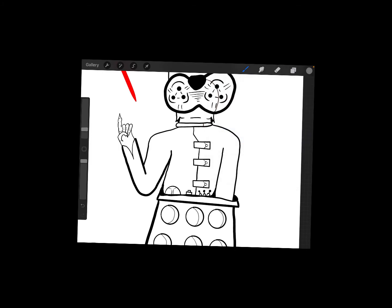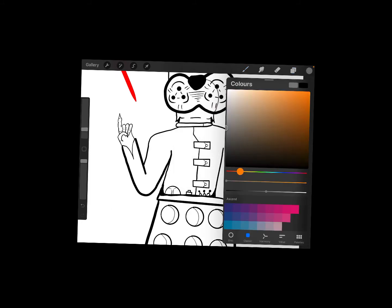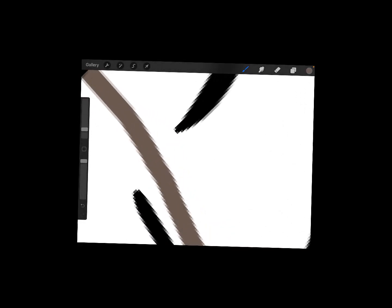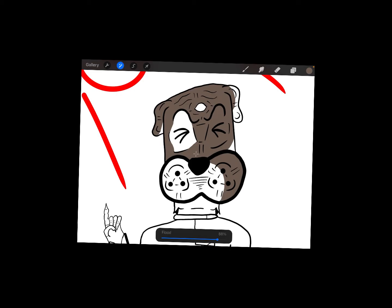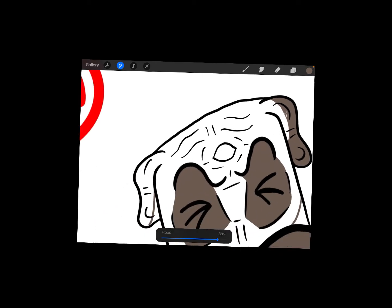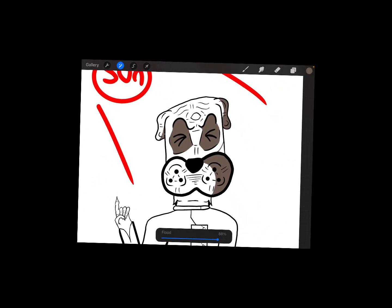Right, next on this, we merge the main ink with the undercolour. We zoom in onto the brown that we just did. Hold your finger down. Colour, pick colour. Bucket fill. With a new feature in Procreate, you can click that button, drag the cursor, and wherever you put the cursor, it will colour fill. Also, at the bottom, you see a bar called Flood. This bar is how much it goes in. If you put it to max, it only goes outside the line, so be careful.